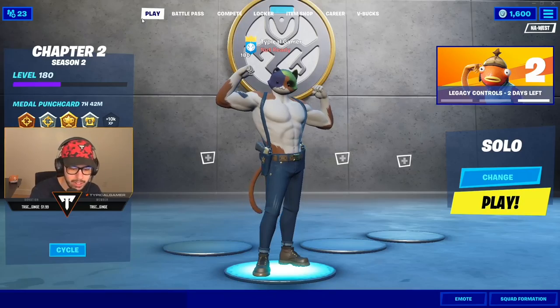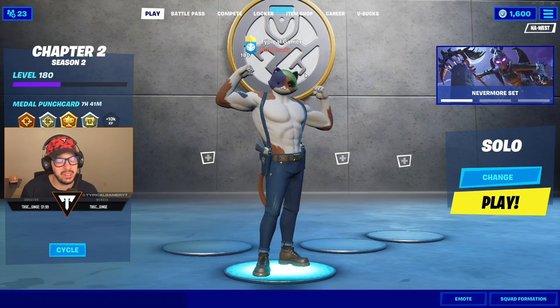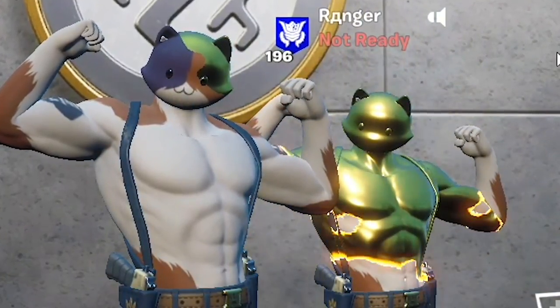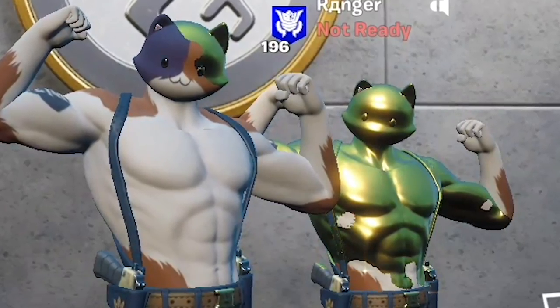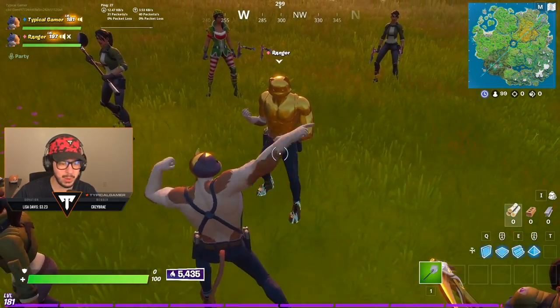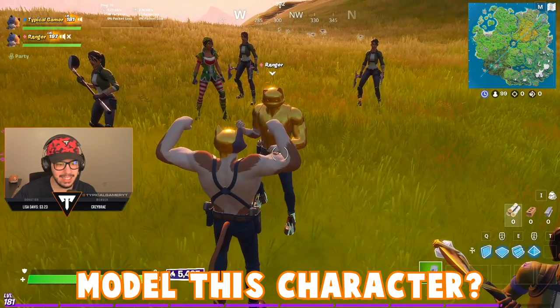So let's see if Ranger's on. Ranger danger. Hello. As you can see, my head is a little golden, but then I have Super Ranger here, who is, how do I put this? Slightly more golden. Oh my gosh, look at those pecs. Gold. Look how ripped I am with my half golden head. Is it true that they used you to model this character, like your body? Yes. I even have a tail in real life.